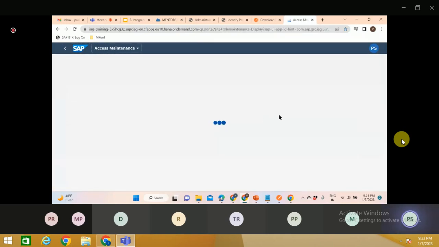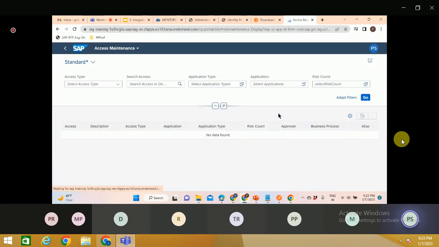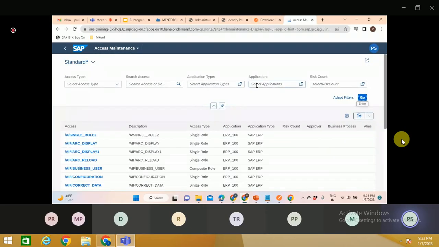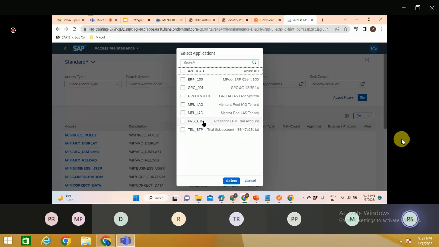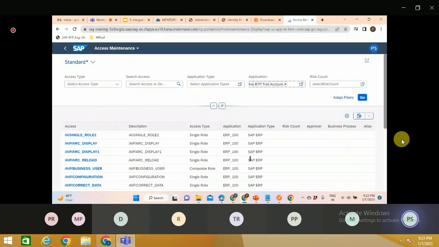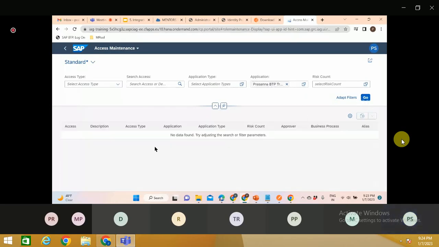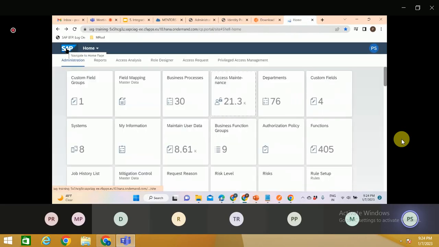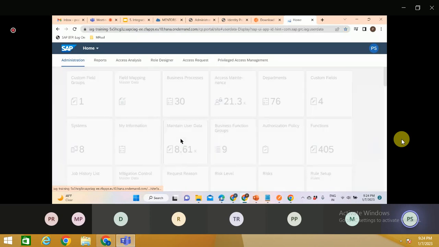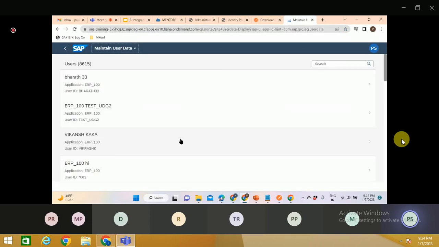For the job, you always run repository sync and give whatever name. The name is not important, I'm just running sync. Once you give that, you have to select the system type. Again, system type is important. Once you select Cloud Foundry, whatever systems are related to Cloud Foundry will be displayed. I have to integrate PRS BTP and then run the scheduled job. Go to job history. Since it does not have a lot of data like our on-premise system, it should not take more than 1 minute.